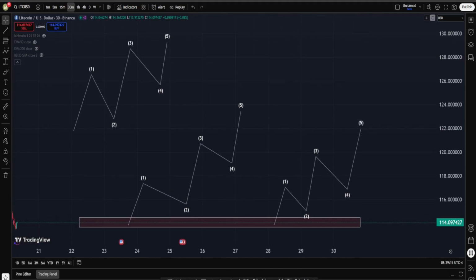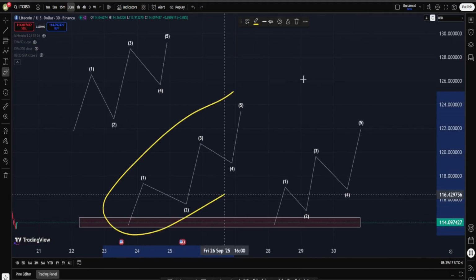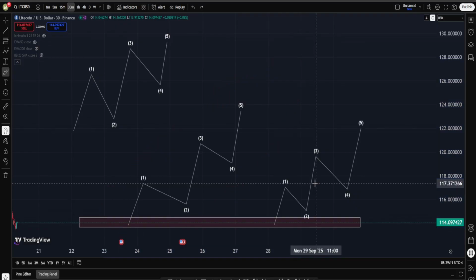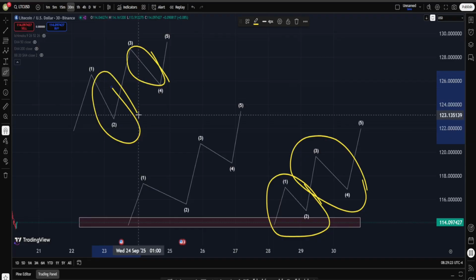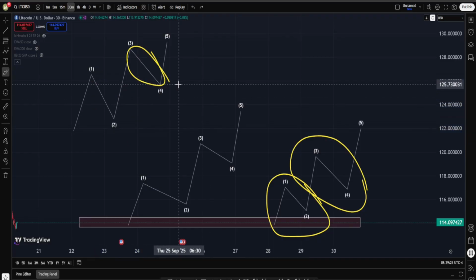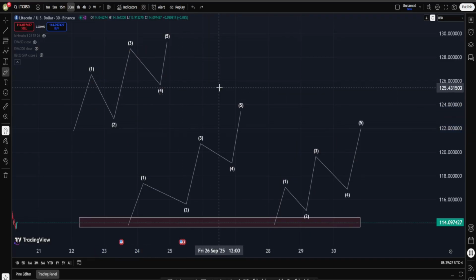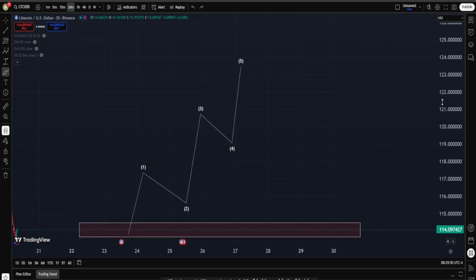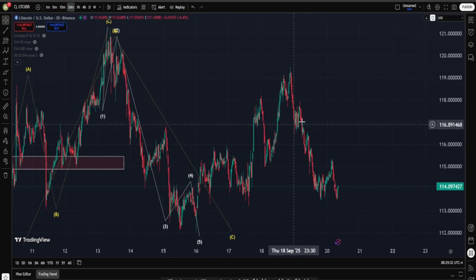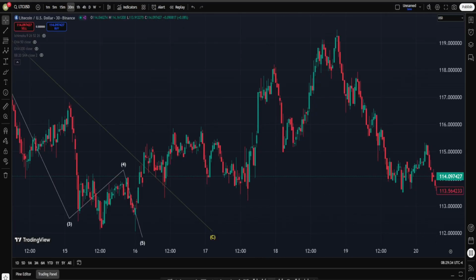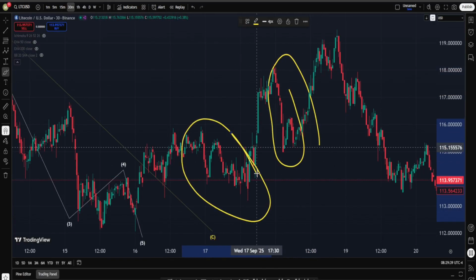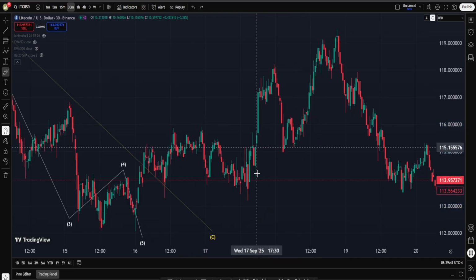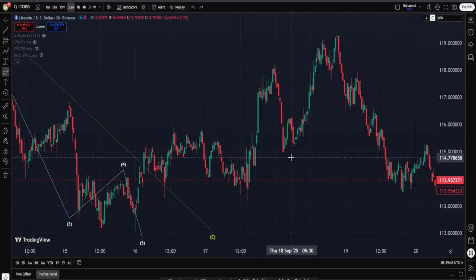Now pay attention: other than an impulsive structure, whenever you are having overlapping of the waves between your wave 2 and 4, one way or the other, wave 3 is not the biggest wave. And why is that important? Let's go on the live chart and I'll tell you why. Okay, so as you can see, we are clearly having overlapping of the waves between this phase and also this one. So this is narrowing your options to either an expanding leading diag or maybe a leading diagonal in the form of a wedge.